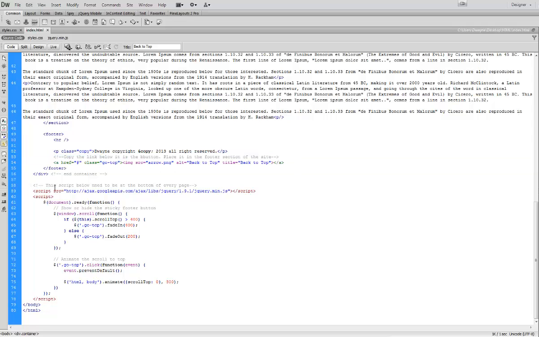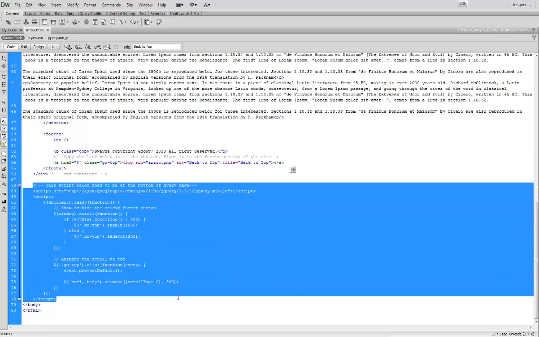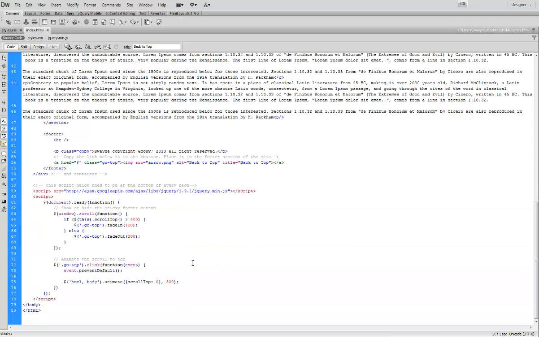And you need to copy this JavaScript function that will run the back to the top button. These are just JavaScript functions that animate the button at the bottom. You really don't need to touch those. If you guys want to, then you can go ahead and mess with those. But you really have no reason to touch those.